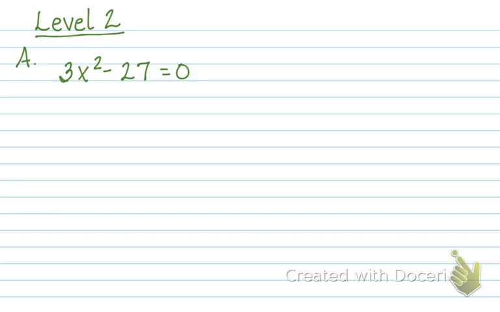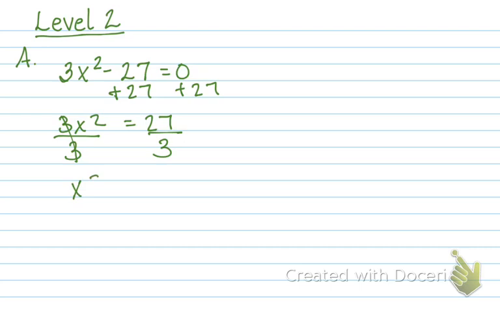All right, let's go to level 2. Level 2, you'll notice, is a little bit different. It's not got x squared by itself. We're still following the same premise. We're still going to get x squared by itself, but we've got to do a few things first. So we're going to first move over the 27, so plus 27, and we end up with 3x squared is equal to 27. Well, we want to get x squared alone, so this is being multiplied right now, so we're going to divide by 3, our coefficient of 3.